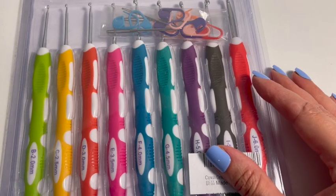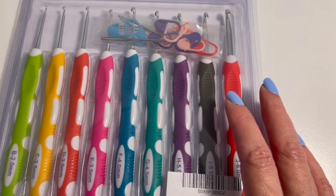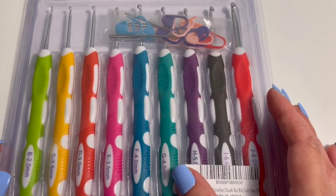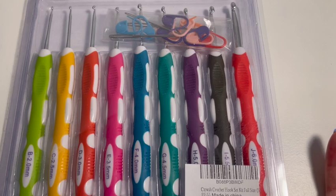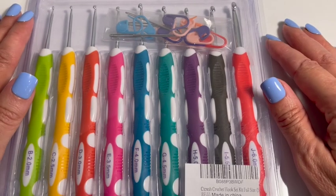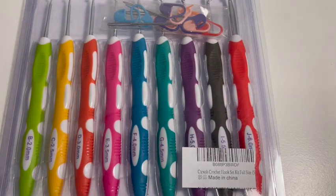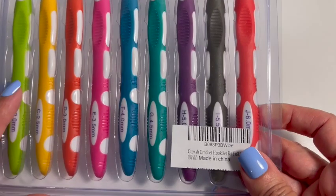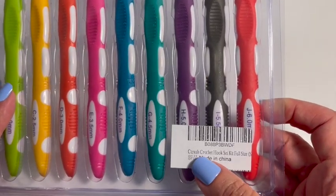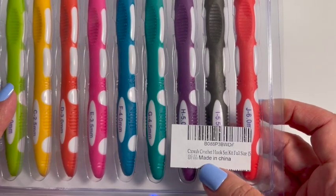All right, so let's start with this first set. Now, the reason I bought this set was because when I was shopping for hooks on Amazon, this one popped up and it said you can get it for $7 and change. It might have been $7.24, I can't remember. It's currently selling for $9.89, but I was like, well, let me see what I can get for $7 and change. So this is the Ctcwsh crochet hook set, and it's made in China.